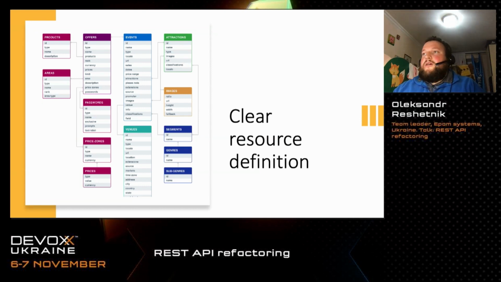When you have not a really good API, or this practice is also useful when you just start, you really need to start from a clear resource definition. Actually, your API, your resources, and your assets are connected, and the goal of your API is to expose all this to the external world, to developers who develop your applications, to users that use the application and get access to assets in another restructured form.